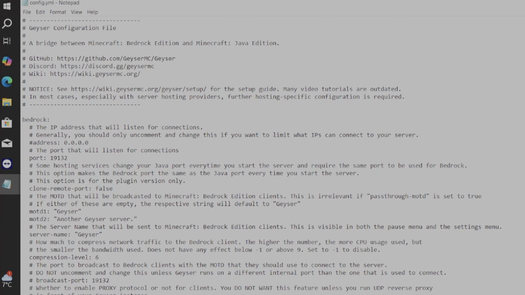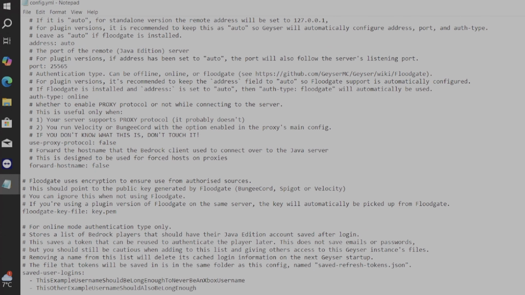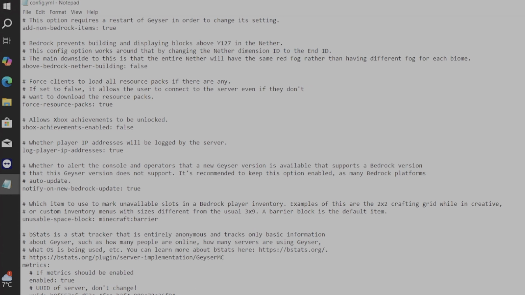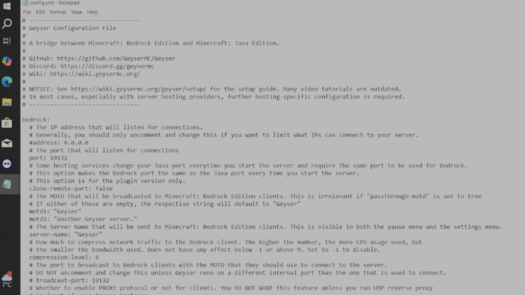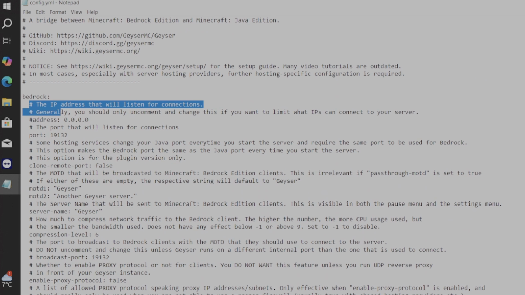Okay, and then we are looking for, so a hash means it's a comment, which means it's not code, but anything without a hash is code. So this port number here, remote port, we want to set this to true.